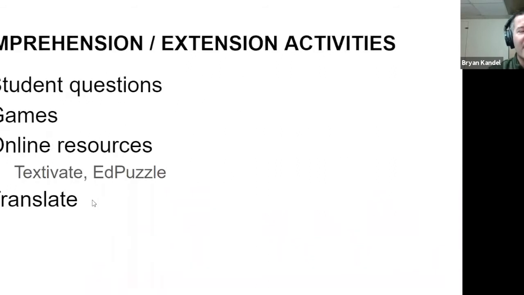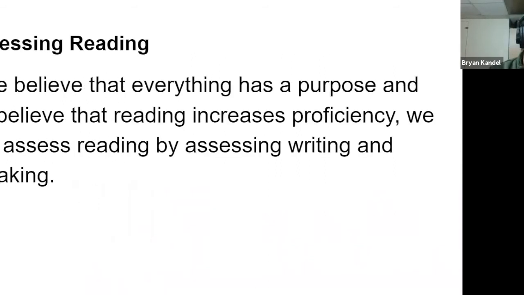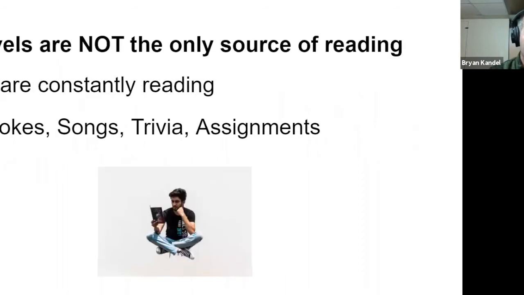And then one last thing here for assessment for me is, like I said, I think everything has a purpose. And if we believe that reading increases proficiency, then we can assess reading by assessing writing and speaking. So I try to get students to understand this, you will be a better writer and a better speaker if you read. So you may not see direct points for this reading activity we're doing or this novel we're reading, but you will become a better writer and a better speaker because you read. So if that's what we believe, then we are assessing reading when we assess anything in class.